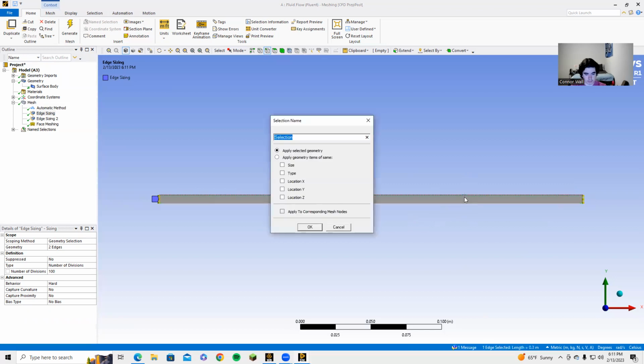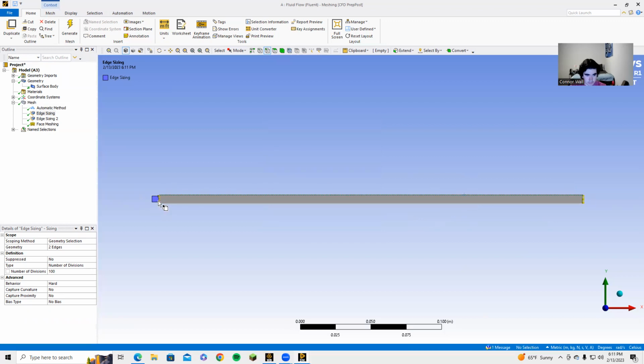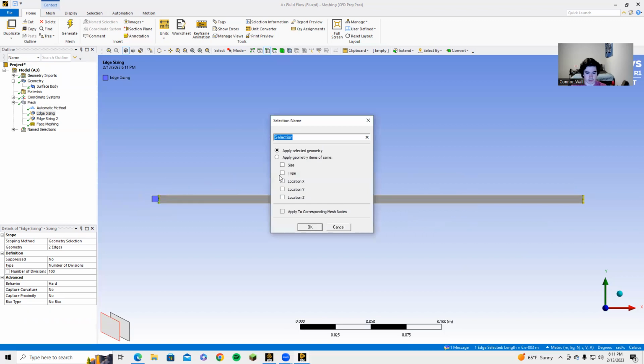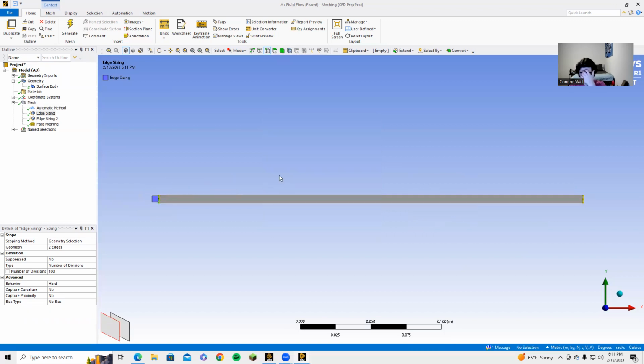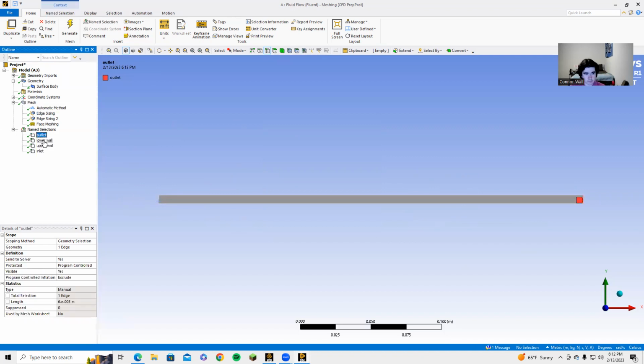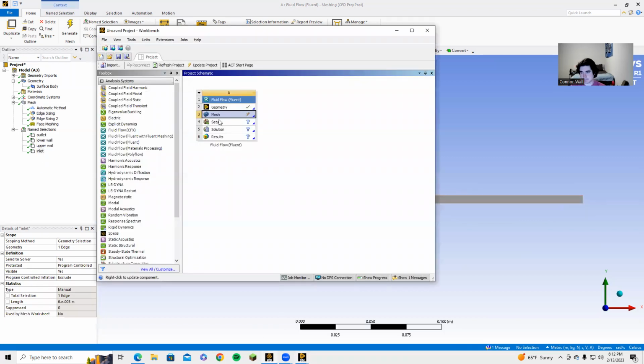This will be upper wall, and this will be inlet. Head back to Workbench now. Go ahead and press update.